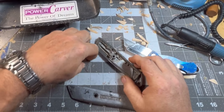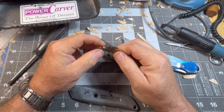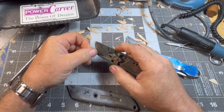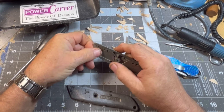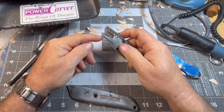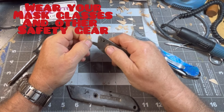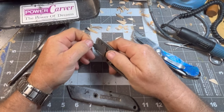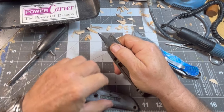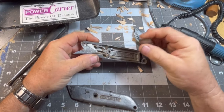Just a regular old utility blade that I've cut down. You got two positions, and then you can move it all the way back, but there's still just a little bit sticking out. You can see what I've done here — I've moved it out to the end position and just cut an angle on there. And then you got a spot to hold a couple extra blades in the back.